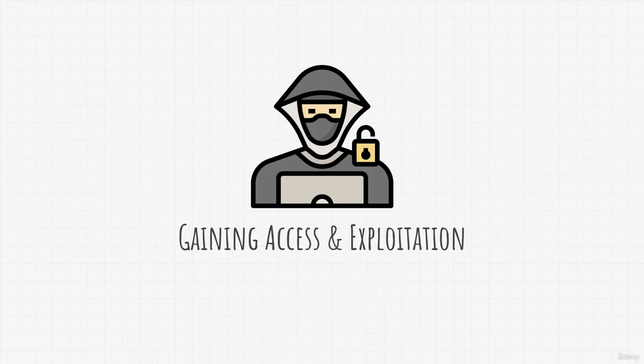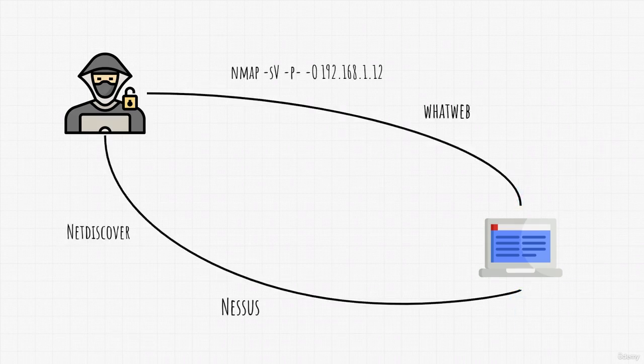What we managed to do for now is, with the help of our Kali Linux machine, we managed to identify our target and find out a lot of information about it. Remember, once we were starting, we didn't know anything about it. But after, with the help of different tools such as Nmap, Nessus, WhatWeb, and others, we managed to gather enough information about our target to be able to exploit it.